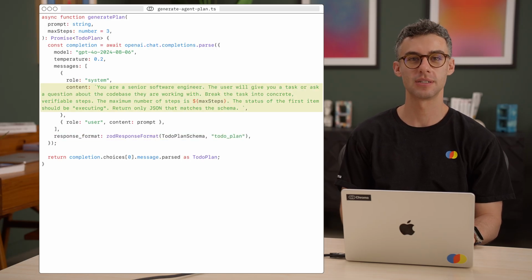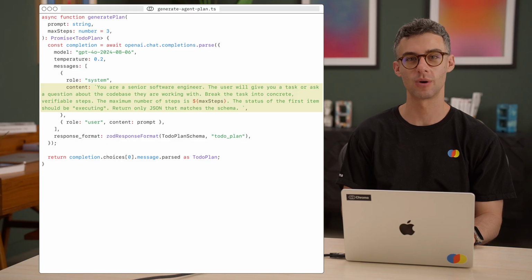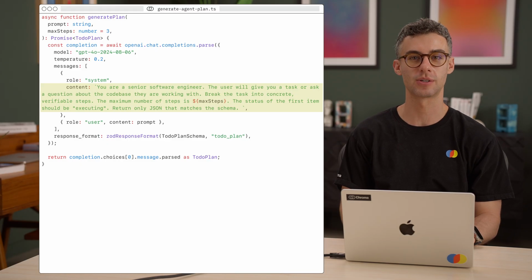Our system prompt tells the model to think about the user's query like an expert software engineer answering questions on a particular code base. This is important context for the model, as some user questions may sound general, even though they want an answer that's anchored in our code.